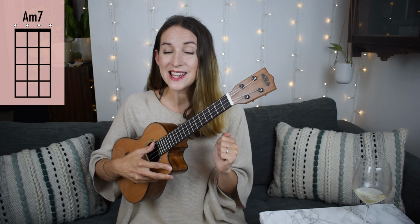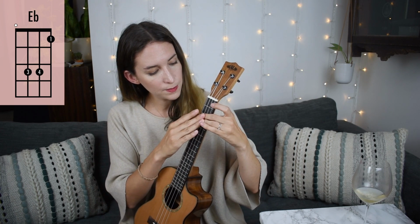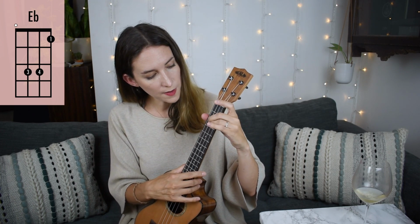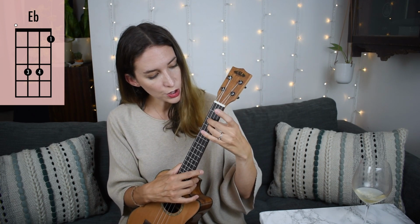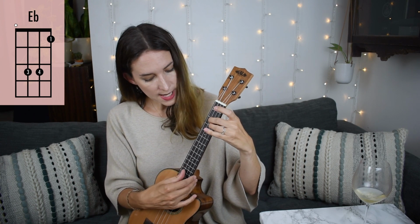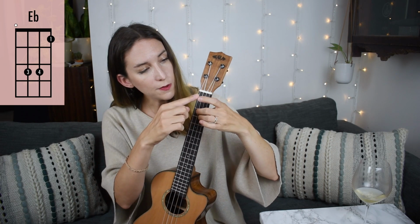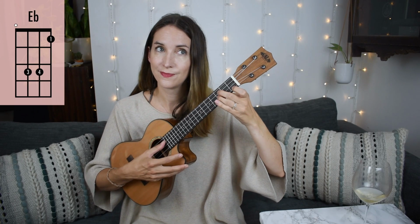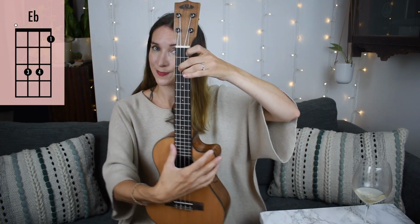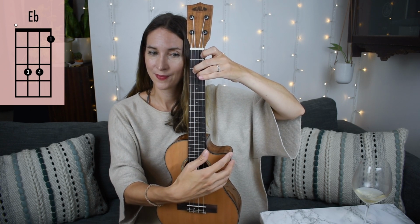We've got an E flat chord. So let's start with the third fret. We're on the middle two strings with your middle two fingers, fingers 2 and 3, on your C and your E string. Okay, so that's the first part of the shape. And then your first finger is going to go on the first fret of your A string. It's our E flat major chord. Okay, that takes care of our verse chords.